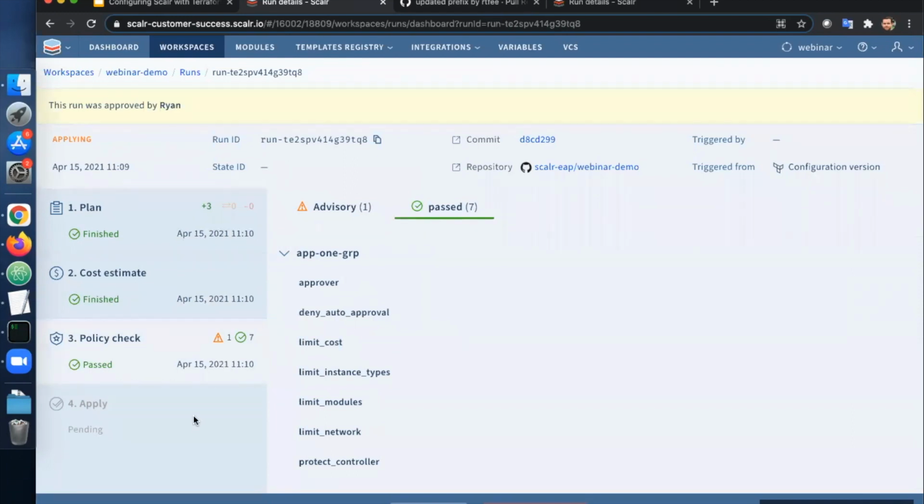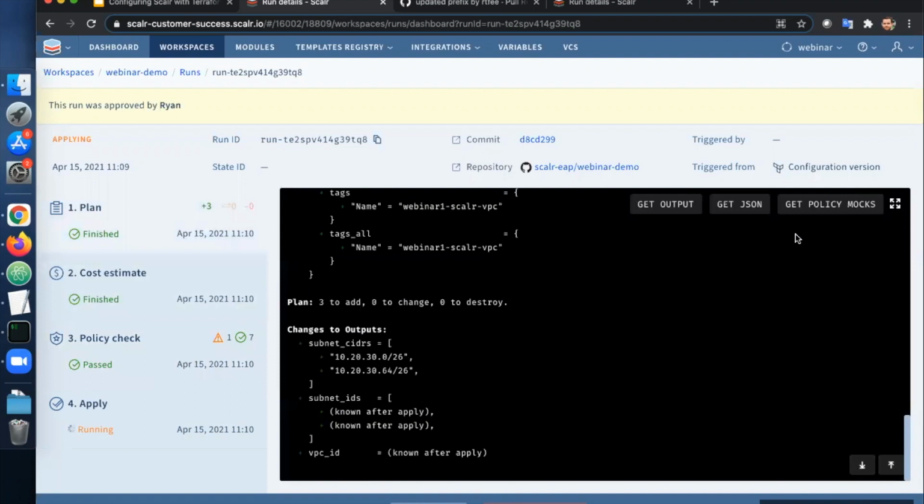And while that's applying, I'm going to quickly talk about OPA. We're not going to talk about it too much in this webinar. We'll have a separate webinar specific to OPA, as it's really its own topic. But Scalr integrates with Open Policy Agent, and really anything that is in this Terraform plan, you can download the JSON here. You can write code for Open Policy Agent and write policy checks for it. And it's not only Terraform plan information; it's also information around who's executing the run, what kind of run it was.